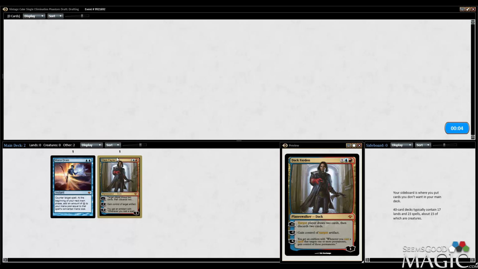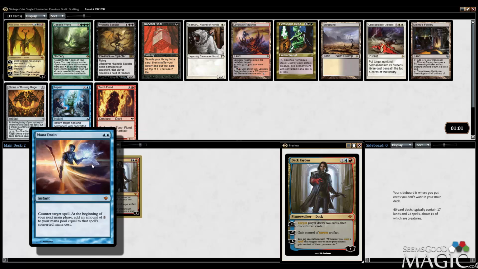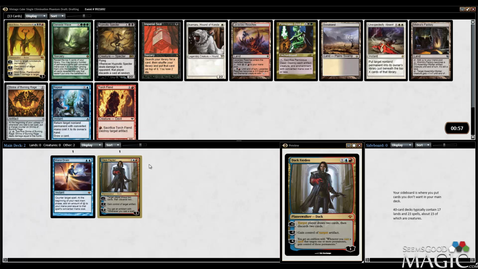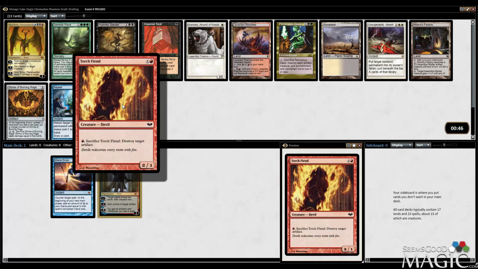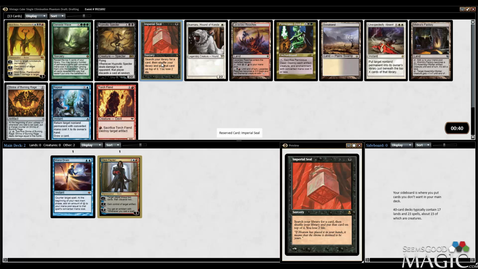I think Dack is absurd in this format because people are just jamming their stuff. Mana rocks, that's the word. Also fixing, if you don't take it early, you probably won't see it, and we will need to. I actually surprisingly like Torch Fiend too, for the same reason I like Dack. All the artifact hate is just good. I can take Imperial Seal though.